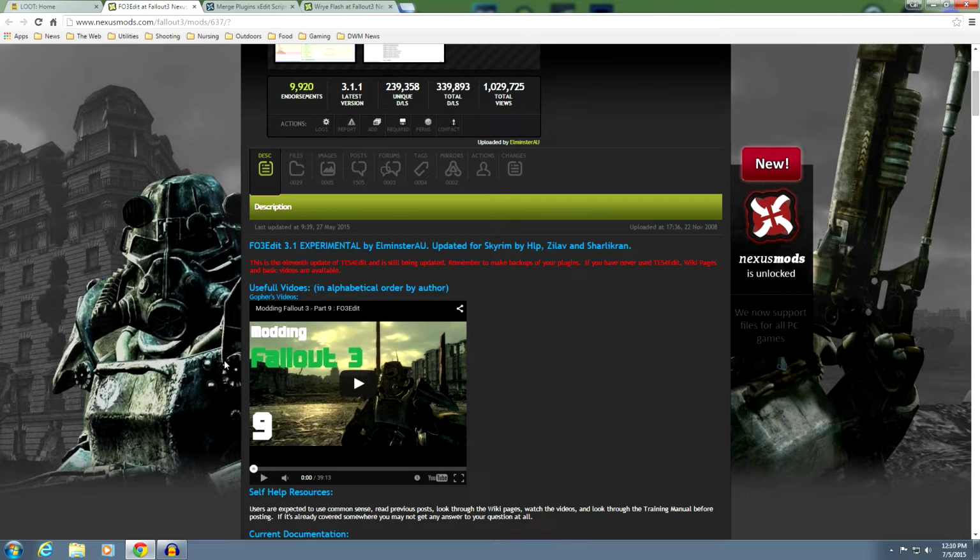It also will find inconsistency, missing masters, all these other things when you run it. And it's a very useful tool to have, and it's almost kind of required nowadays if you want it to run correctly. As you get more and more mods, it really shines and it really helps you guys out.